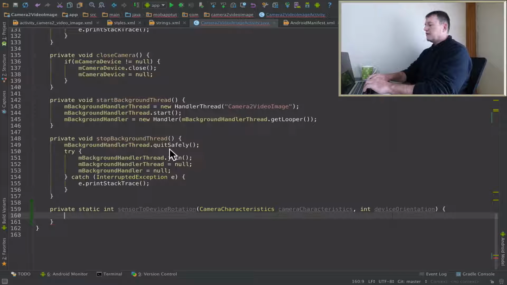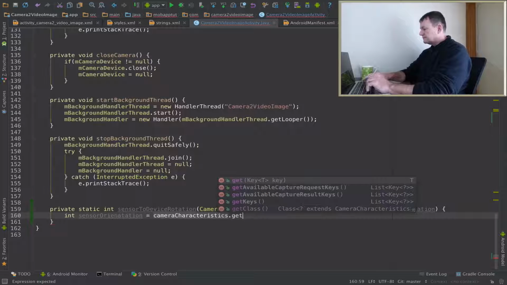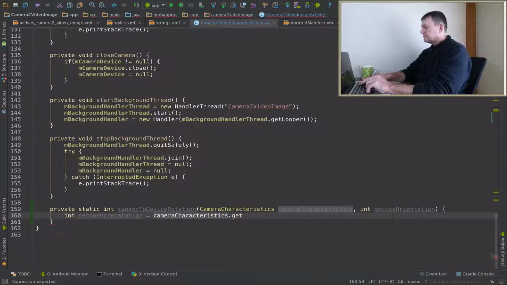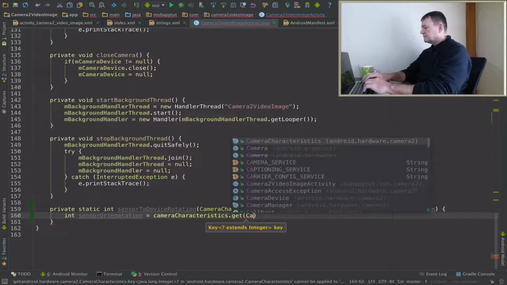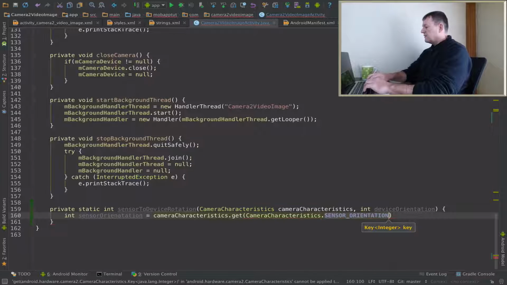Okay, so the first thing I want to do is create a member to support the sensor orientation. We'll call it sensor orientation. We can get that from the camera characteristics, and there we have the sensor orientation.